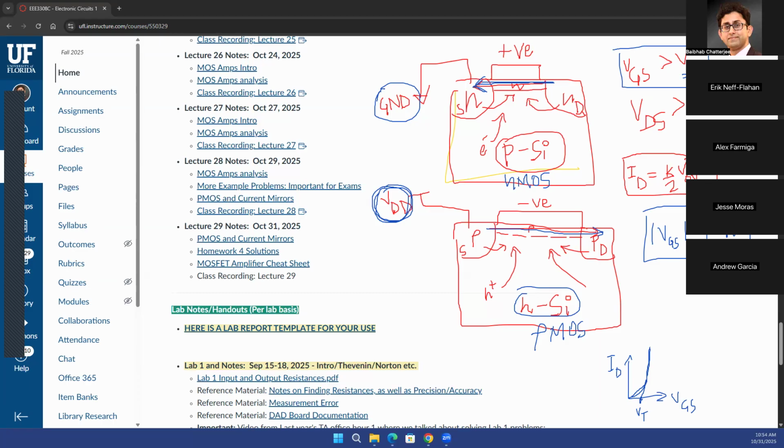And this is something you can generalize as well: whenever you remember that formula, always remember that the formula has an absolute value. If the value is already positive, the absolute value is still positive. If the value is negative, the absolute value makes it positive. So you can always remember that the general formula for both NMOS and PMOS is that the absolute value of VGS is going to be higher than the absolute value of VT. And in that case, the transistor will be on, irrespective of whether it's a PMOS or an NMOS.